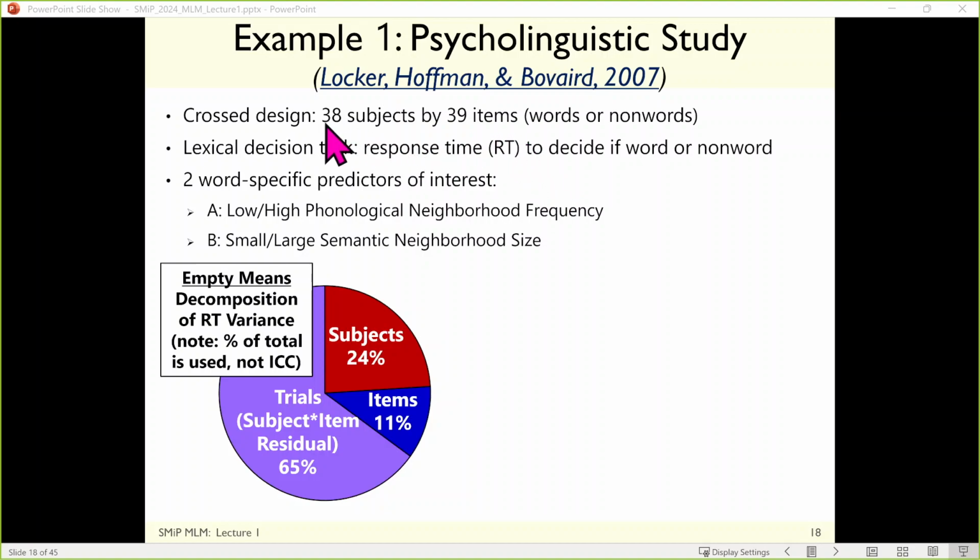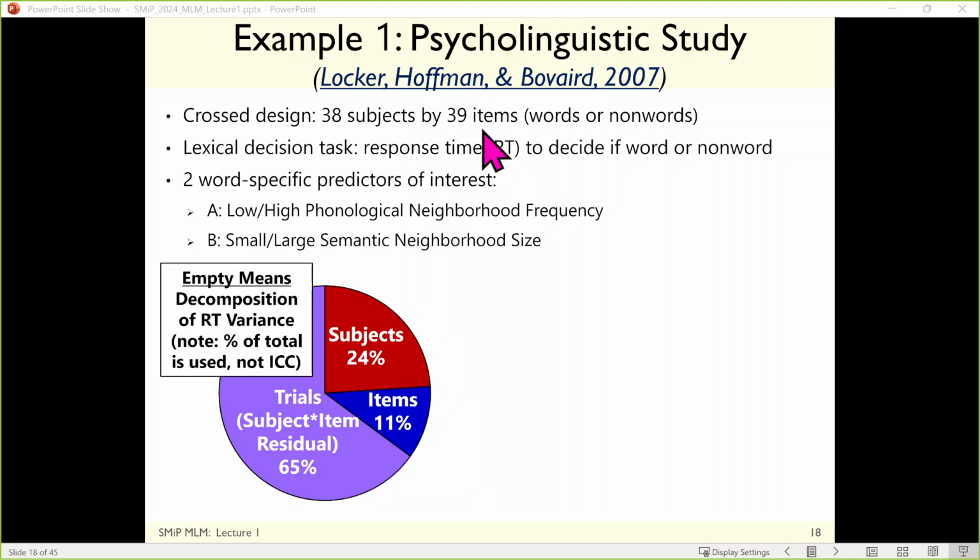But in this example, he picked a data set in which the sampling dimensions were relatively more balanced, so 38 subjects to 39 words. In the paper that was rejected, he had very few words, but a whole lot of subjects. So he had a ton of power for his F1, he had very little power for his F2, and that was the logical result of F2 not being significant: the design was set up to shoot himself in the foot, so to speak.